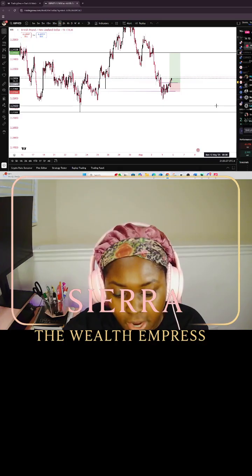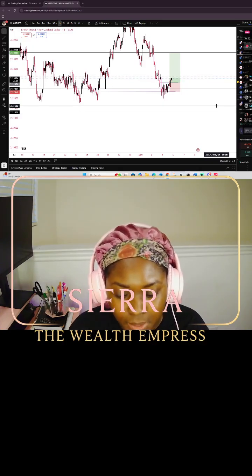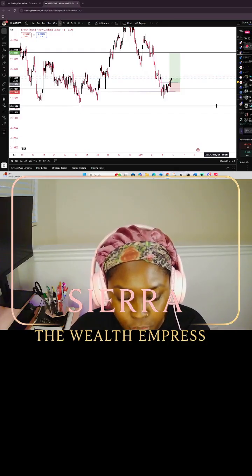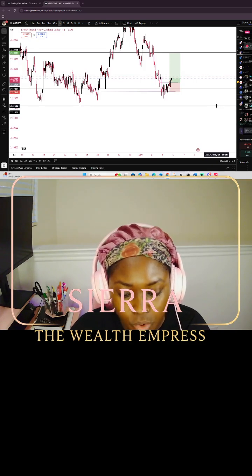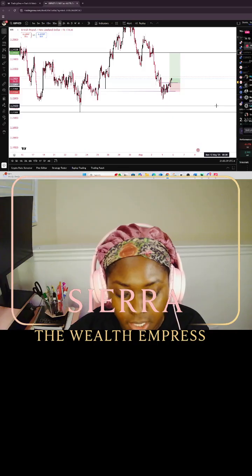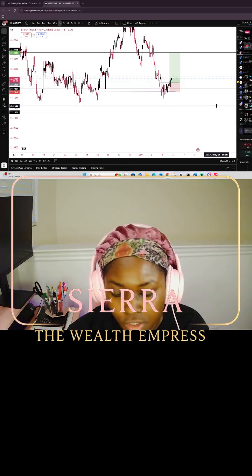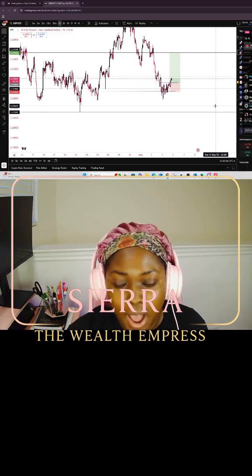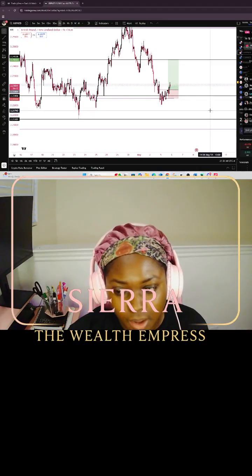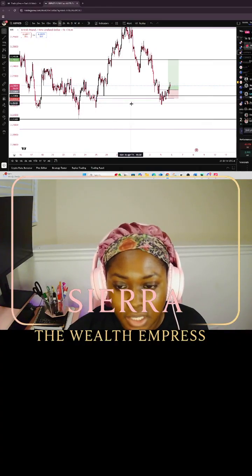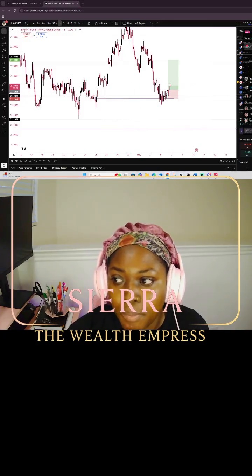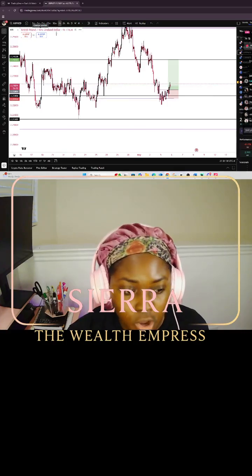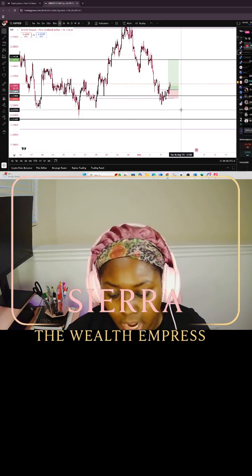In Forex, you're not buying actual money and keeping it in a vault. You're speculating, which means you're predicting whether one currency will go up or down against another. Here's an example with GBP NZD. Right now, I am currently in a buy because I got my confluences, and I'm speculating that the Great British Pound is going to cost more than the New Zealand dollar.